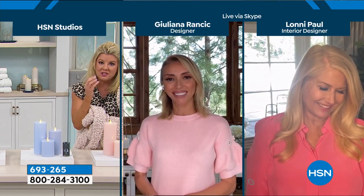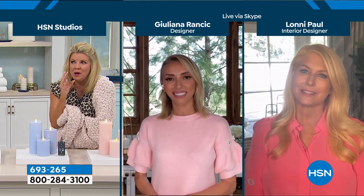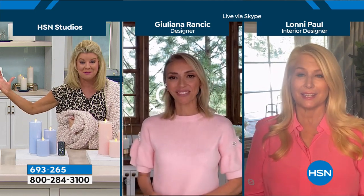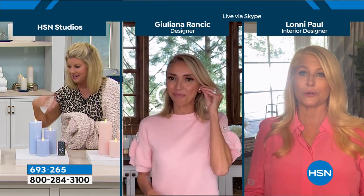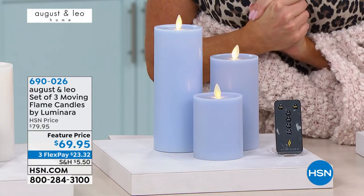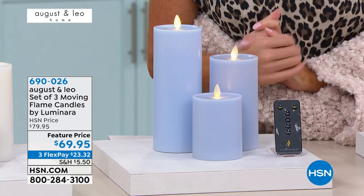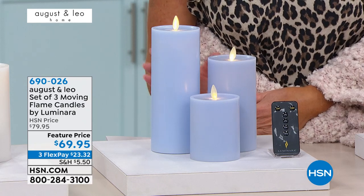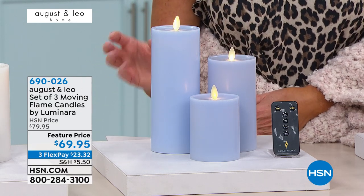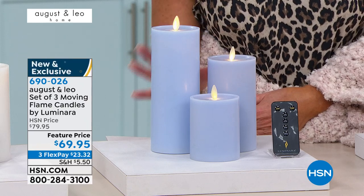Now we're going to create the ambiance — nothing more inviting than the ambiance of beautiful candles. You went with the number one regarded line, Luminara, when it comes to beautiful candles. It's the quality of the wax that they use. These are 100% flameless candles, and yet I love the movement that they have. We have blue, this beautiful blush color, and also ivory/white. When you're ordering, you're going to order it as white. You're receiving three candles — a large set of three: a 3x4, a 3x6, and a 3x8. You get all three plus a remote control, so you can set it on a timer. They just require two C batteries in the individual candles.